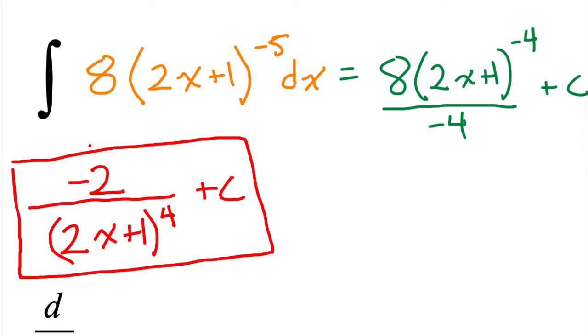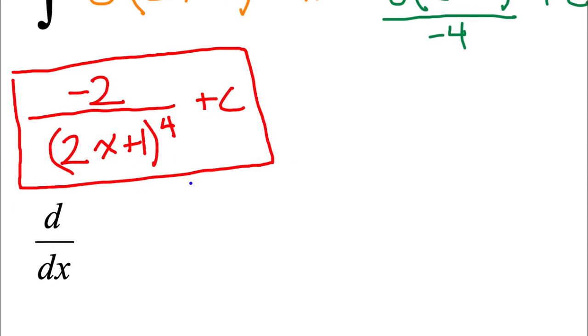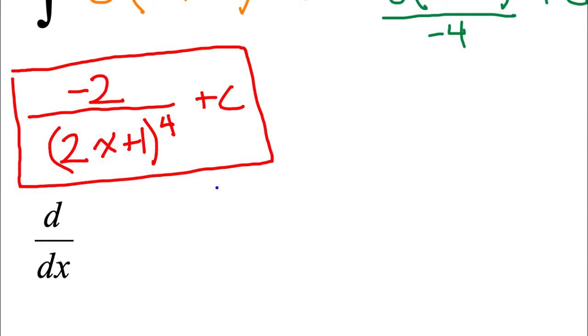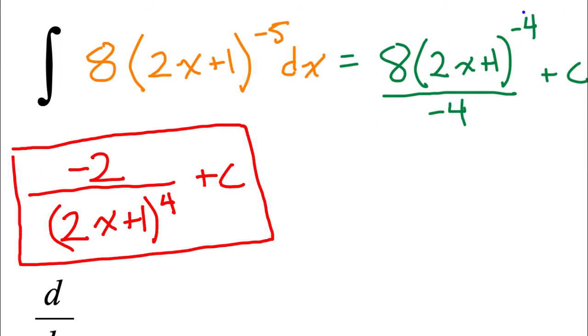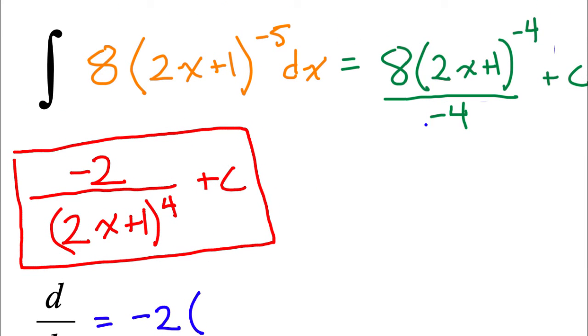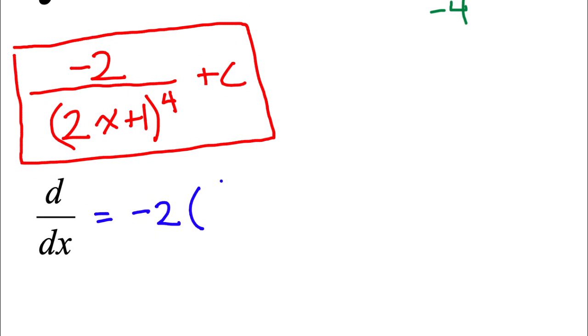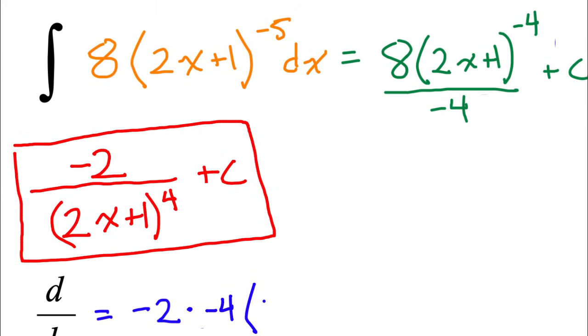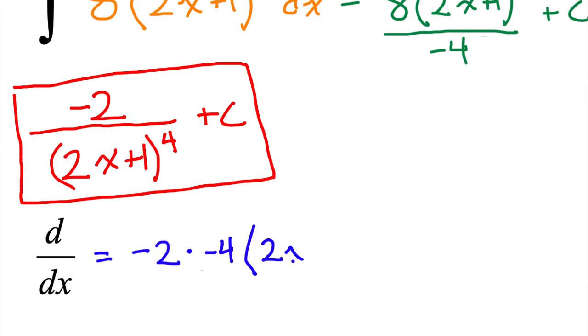How do we check this? There is always a way to check this. If I take the derivative, I have to go back and think of it as this type of function with a negative 2 out front. So the derivative is going to be equal to, I still have negative 2 times the quantity of, well, negative 4 is going to come down in front. So negative 2 times negative 4, all of this times 2x plus 1, all of this to the negative 5.